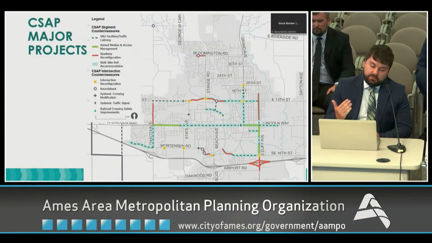But again, that's nationwide. For the MTP, the plan that you'll see in a little while, the projects in that are fiscally constrained based on the anticipated formula federal funding that our MPO is expected to be allocated. Currently our MPO gets around $2 million a year in STBG funds, the Surface Transportation Block Grant, I think is what that stands for. Those are funds that the MPO is distributed through Iowa DOT to award to regional projects. So they're federally sourced, but our MPO has the authority to accept applications and award funds. Again, that's around $2 million a year.